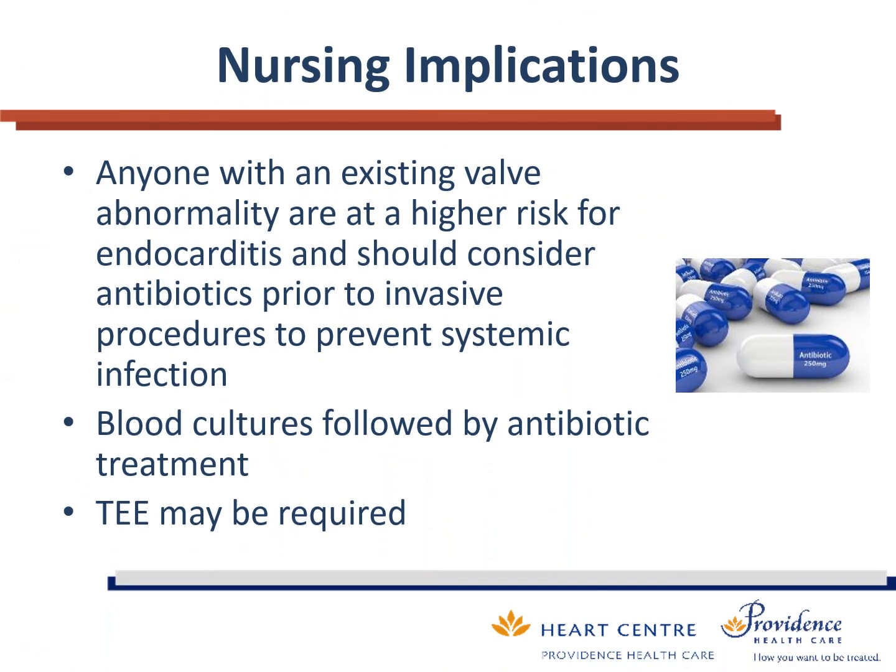Due to the higher risk of endocarditis, patients with existing valve disease or abnormalities are often recommended to be given antibiotics prior to invasive procedures to prevent systemic infection. Initial diagnosis of endocarditis usually involves blood cultures to be drawn prior to the start of antibiotics, as well as a transesophageal echo, which, despite requiring sedation, does provide better identification of vegetations as opposed to a transthoracic echo.